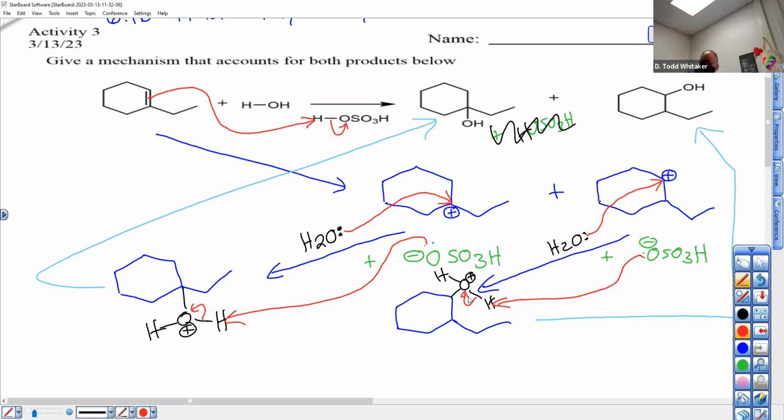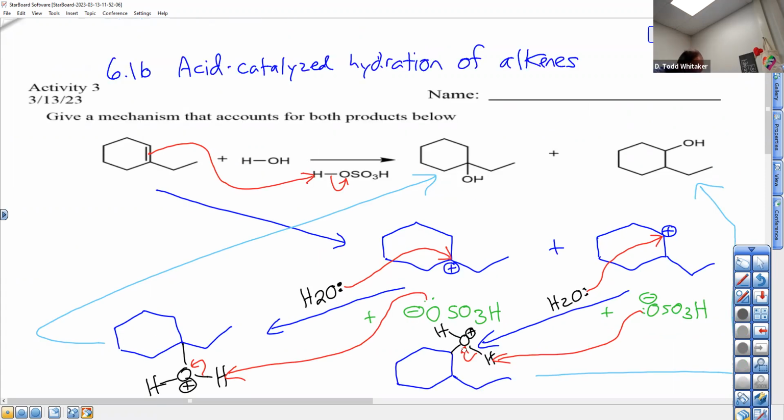So this one you can tell there's a lot of labels, right? This would be a great label question. And everything he needs here. This wasn't wrong, we just didn't need it. Got the title for the section. And you do know this is a nice way to make alcohols, right? Tertiary alcohol over here, secondary alcohol over here.